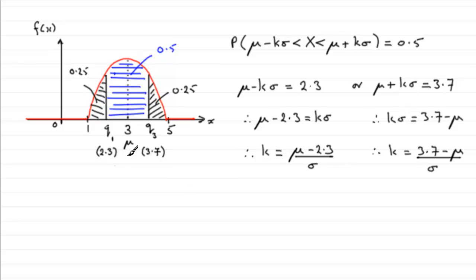Now, we have mu, mu was 3, and we have sigma, the standard deviation. Remember, we worked out sigma in an earlier part of the question, part D, to be the root of 0.8. And the root of 0.8 was 0.8944, and so on. So, if you substitute these values into either one of these equations, then, I'll leave it up to you just to do that. You'll find that k turns out to be 0.7826, and so on, and if you round that up to, say, two decimal places, k will equal 0.78 to two decimal places.